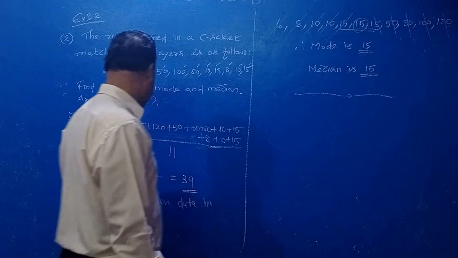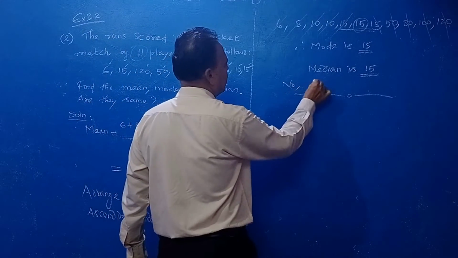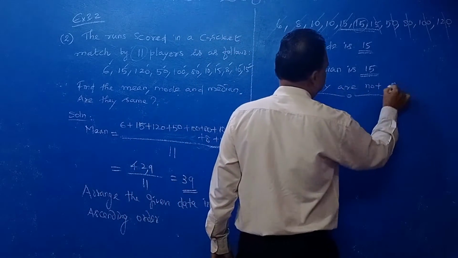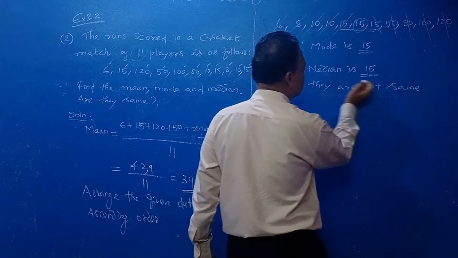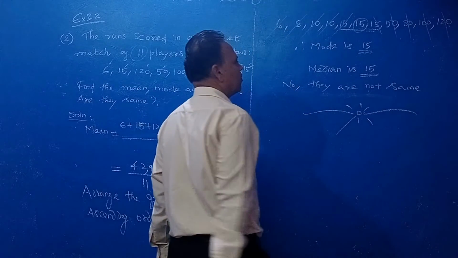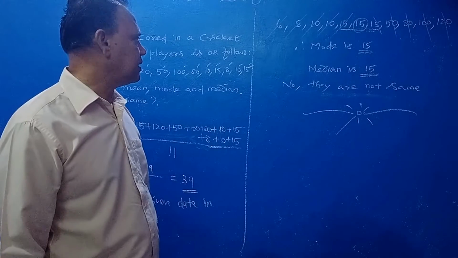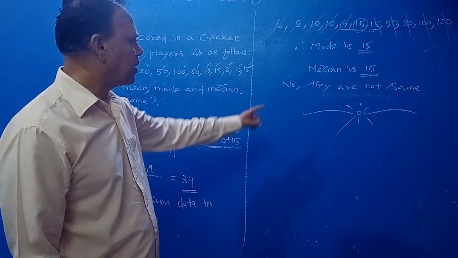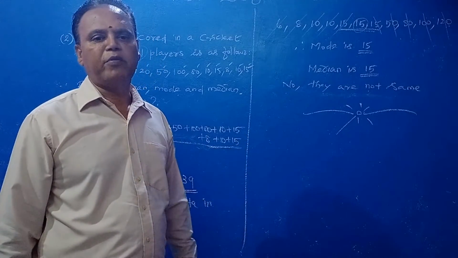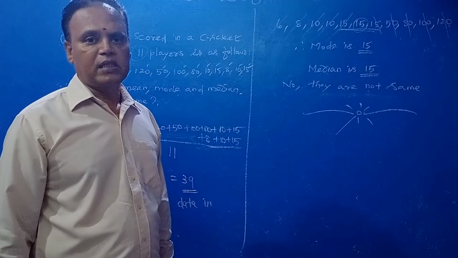But the question asked one more thing: are they the same? No, they are not the same. Sometimes we will get mean, median and mode the same. Clear? Sometimes we may get that. But here you are getting not the same. So like this, I will give problems as homework. Okay, do the homework for better practice.